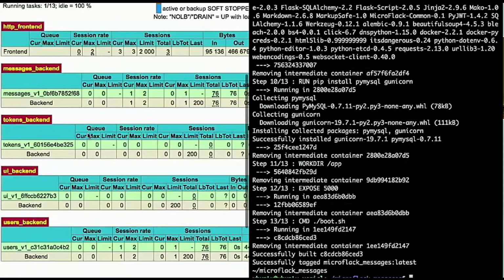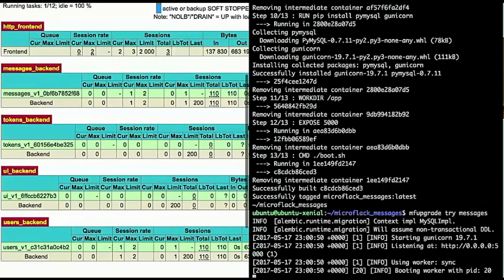So another modality that I put in this mf upgrade script is to do a little test. And by having everything load balanced, all these creative ways to start services are made possible because the load balancer makes all of this super easy. I'm going to say mf upgrade try messages.